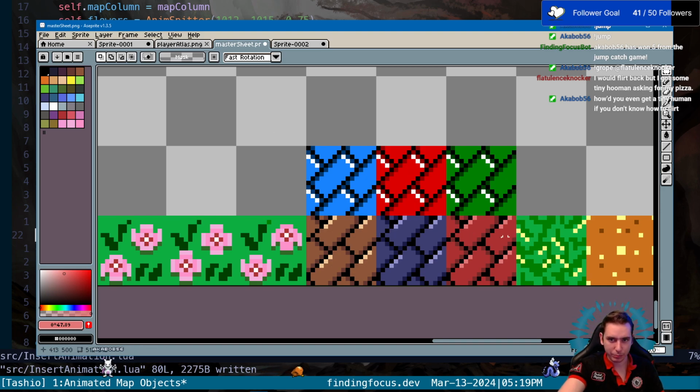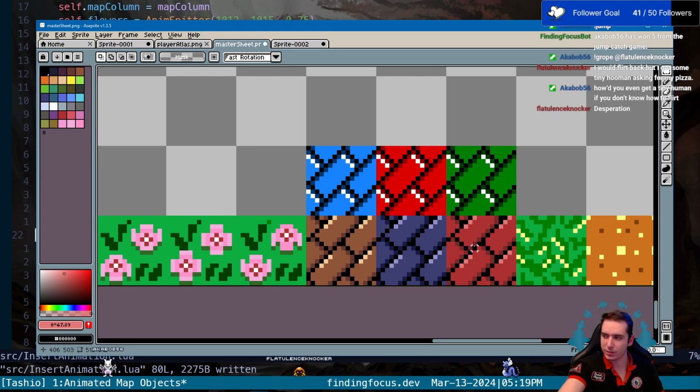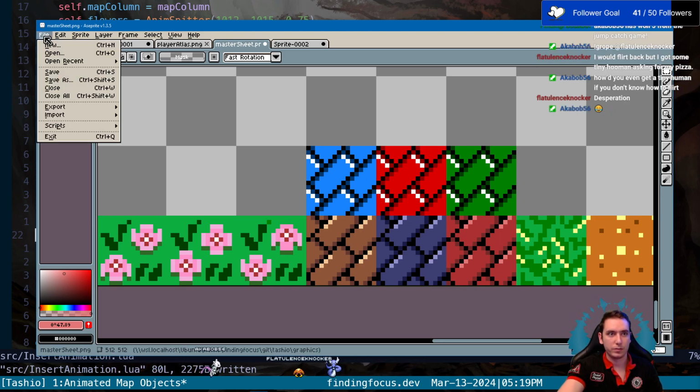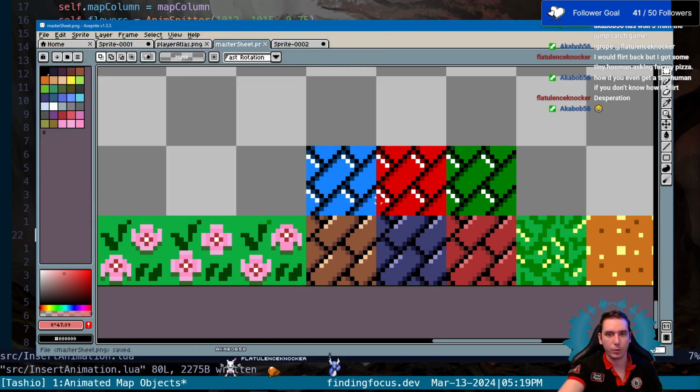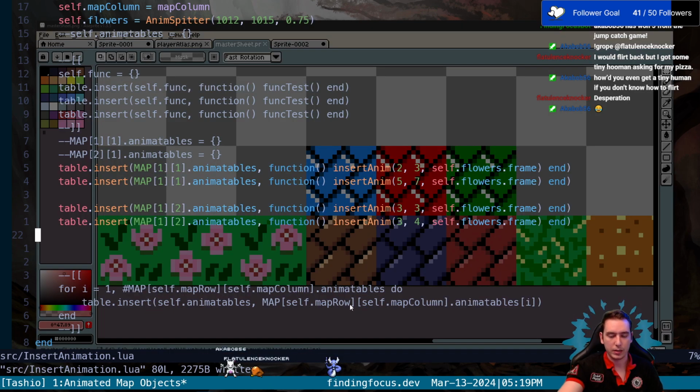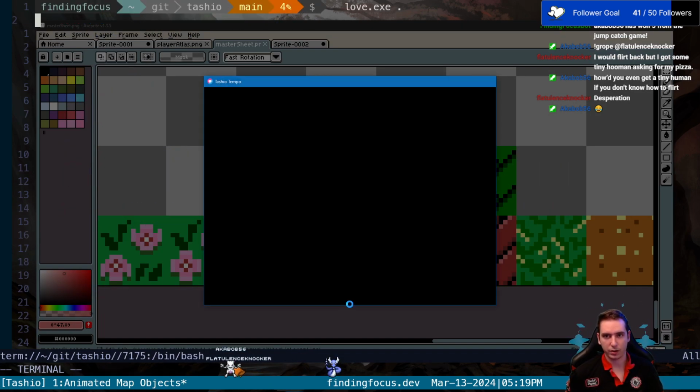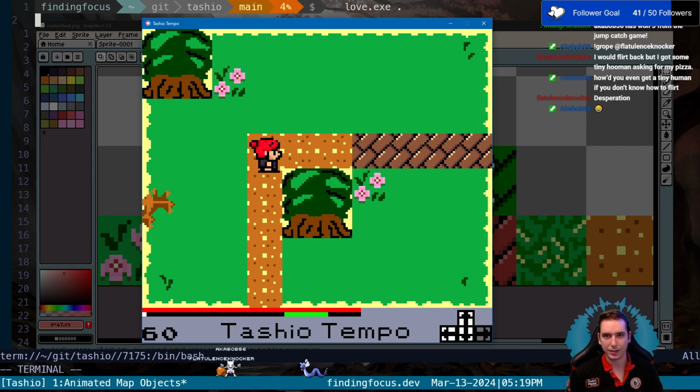Yeah, I like the red and blue. We'll have to change the names, because right now our blue brick is actually brown brick, our red brick's actually blue brick, and our green brick's actually red brick. So by the time we save this as our master sheet, we need to replace these values. As long as we like them, let's see where we're drawing our bricks and how they look. Oh yeah, look at that.